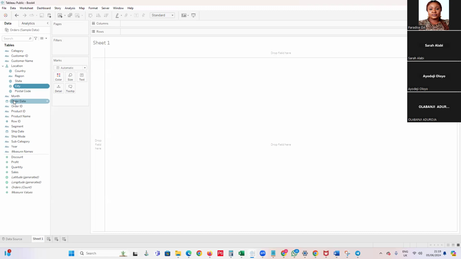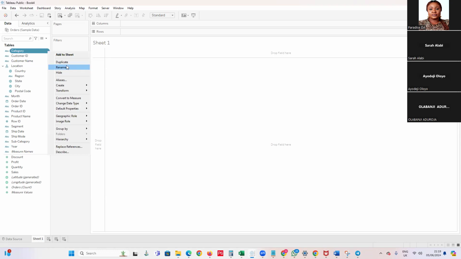Another hierarchy that you might want to create here can be category and subcategory. So we can see the category of products and the subcategory. So it can be under hierarchy again. So we can create another hierarchy.